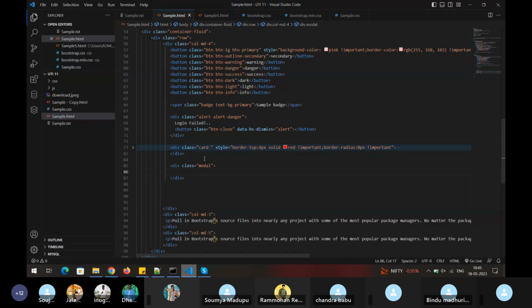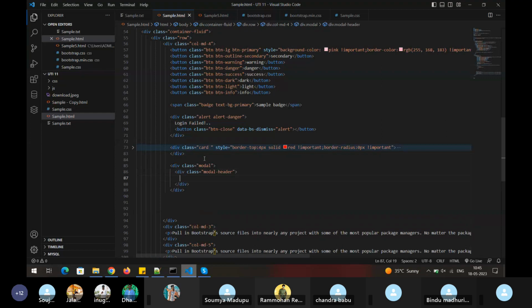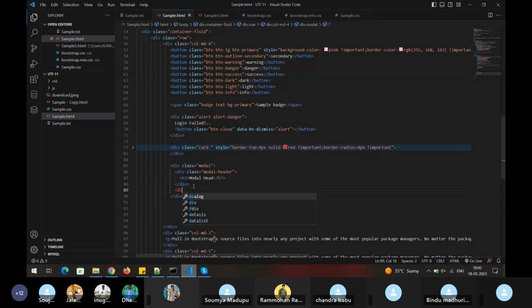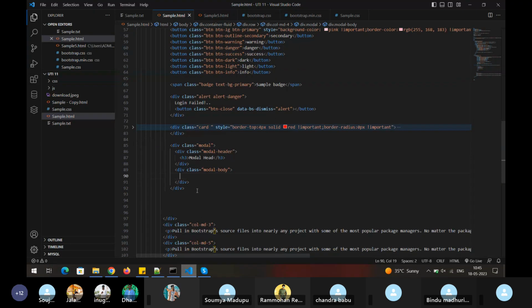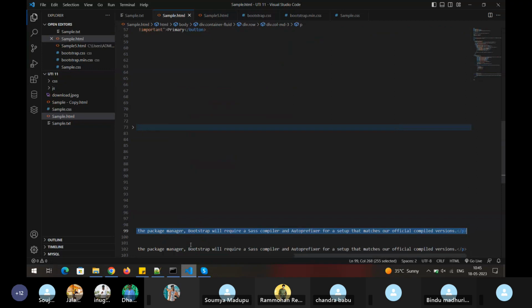Likewise, for this modal also, we have the modal header, and then simply you can make it div class modal-body. The same properties like background color, padding, and content spaces apply to these classes too: modal header, modal body, and modal footer.